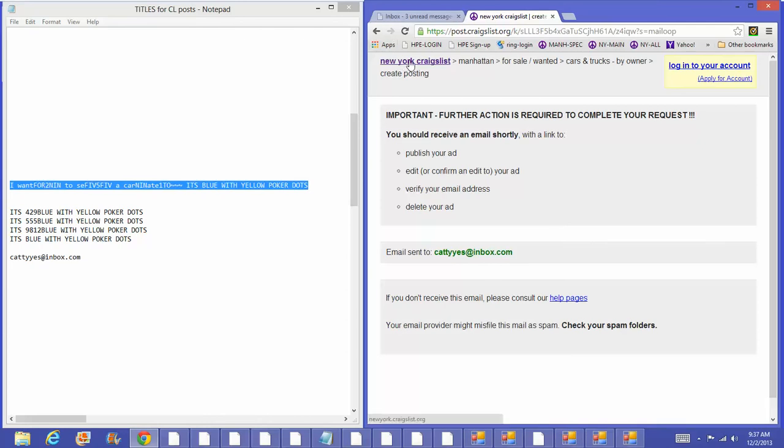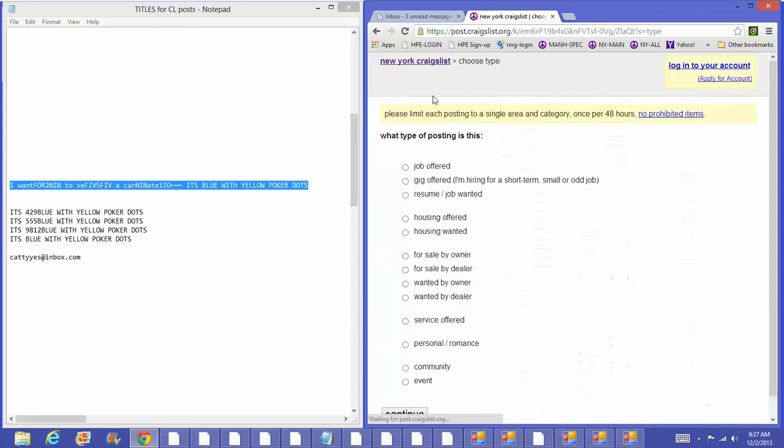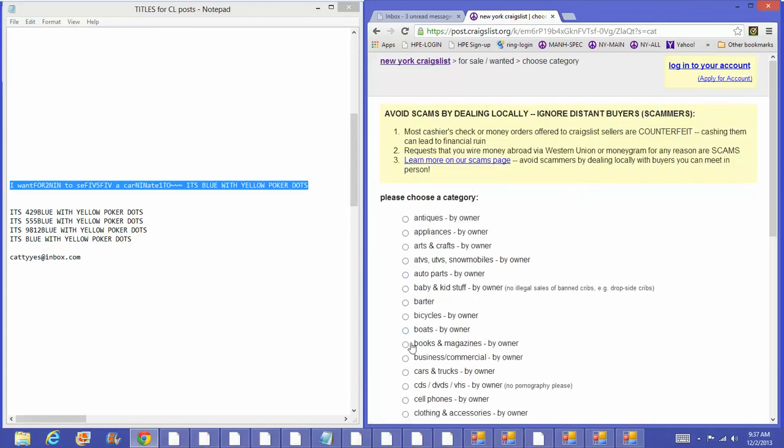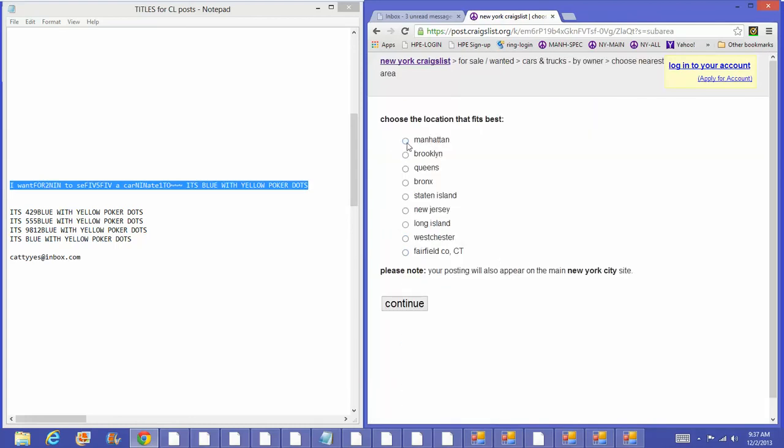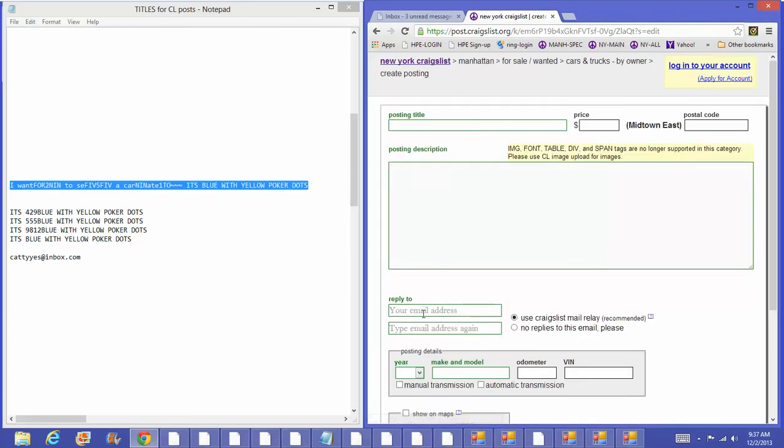Go to the top corner, click on your category there, send you back here. Start a new post by posting to classifieds. Find your category and get to your posting page. Stick in the same city, same category for your testing while you're testing. Until you're experienced with it, then you can start experimenting.